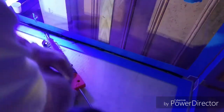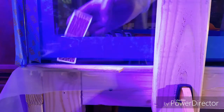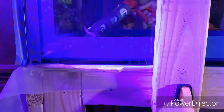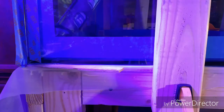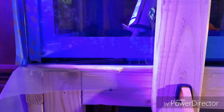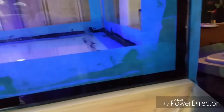I figured I could push it through with my finger but not so much. Here's the only real camera angle I got of the actual injection process. It seemed to work better on the sides, and it worked better with the first nozzle type I made — pinched with pliers into an oval shape. The wider cut tip filled in the glass and made a nice bead, but it just wasn't getting below the second piece of glass as well as I'd have liked. Running your finger through it didn't really push it through. Toward the front I was getting the hang of it and it was definitely getting down between the glass better.